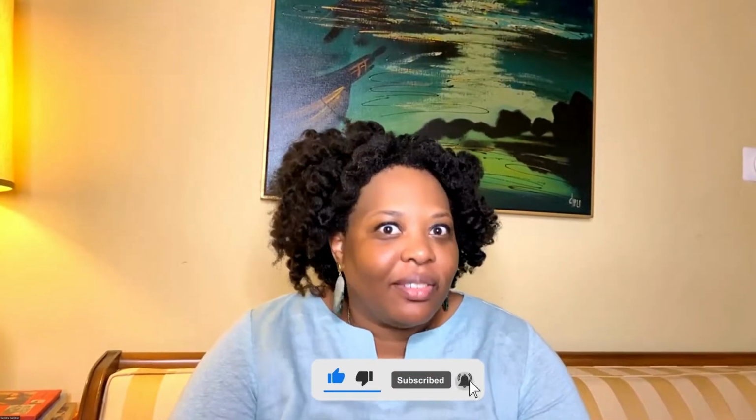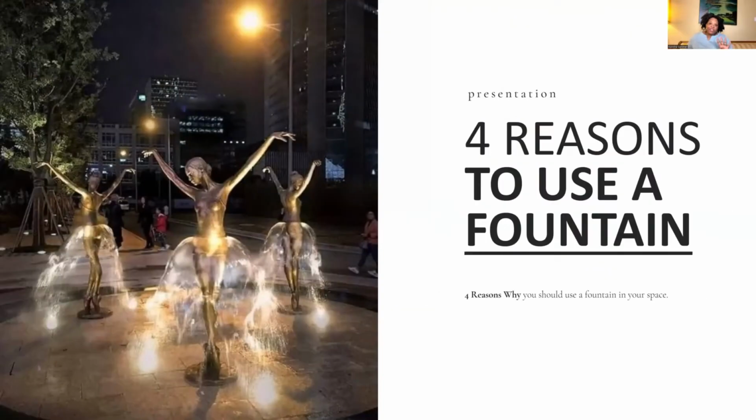So with all this information, I really want to talk about using fountains. I felt with every consult and every new client I met, they're always asking about fountains, as if learning about feng shui instantly brought fountains to the forefront, especially using them in the interiors. You might have seen it a lot in the exterior or in plazas outside of parks for a myriad of other reasons, but definitely really talking about using the feng shui and the power of fountains and the energy they bring to a space. So I'm going to talk about 4 reasons why you might want to consider adding a fountain to your space. 4 reasons to use a fountain in your space.